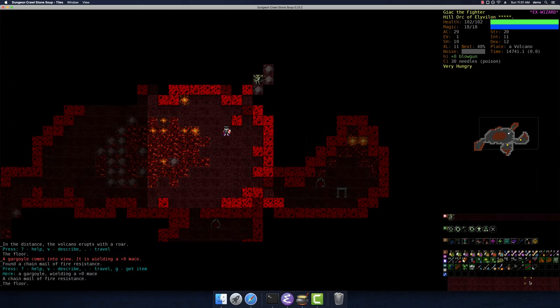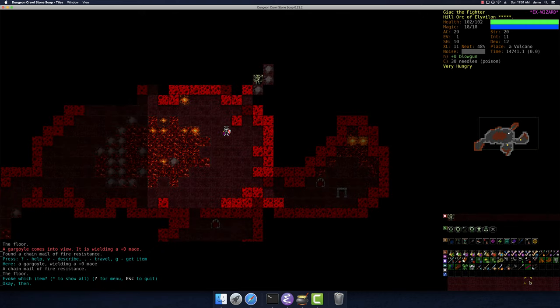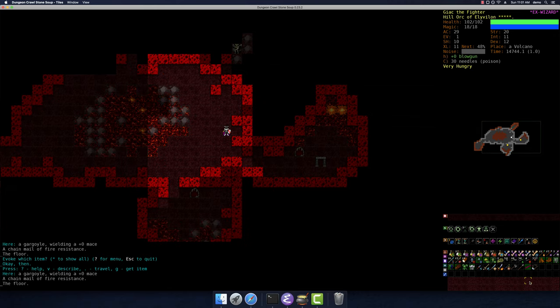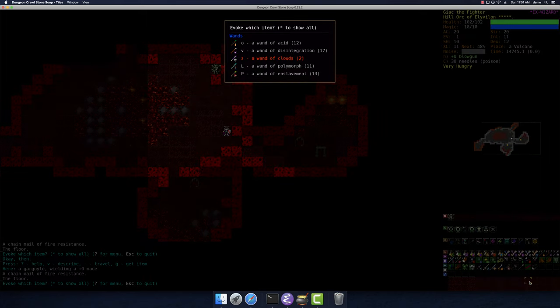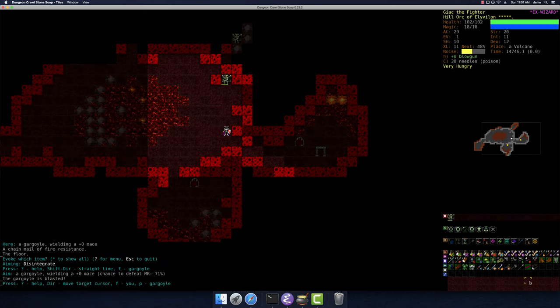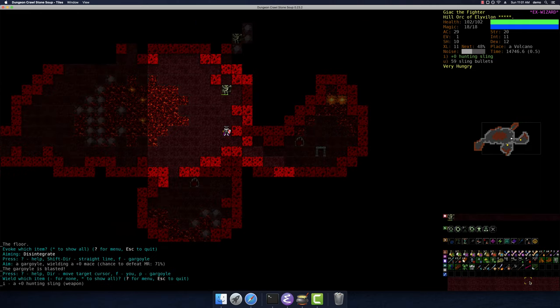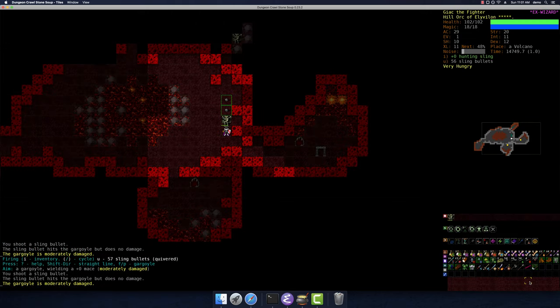Stone arrow. And I have disintegration as my counter. I'm not in range of his stone arrow, so I can back up. And I'll try my best shot first. Okay, nothing amazing. Heal other is not going to work. It is merely dangerous.